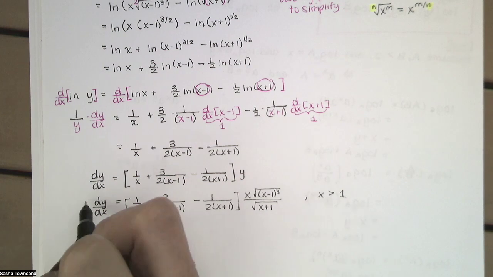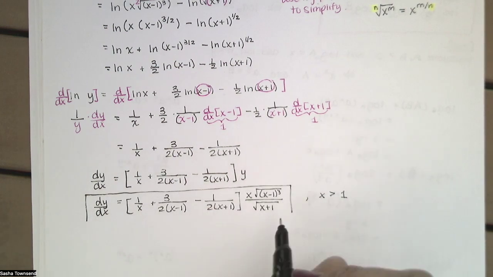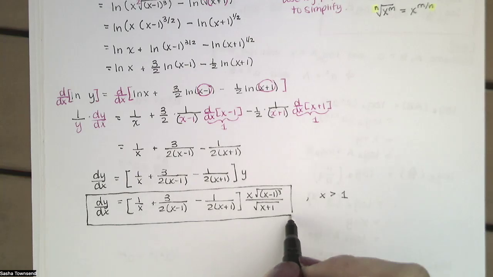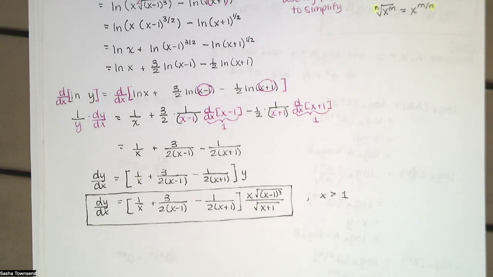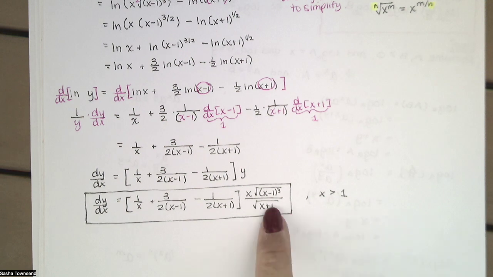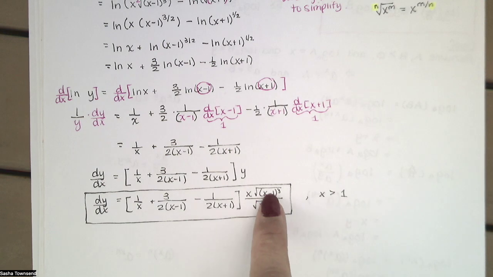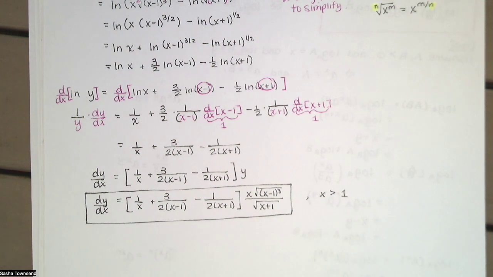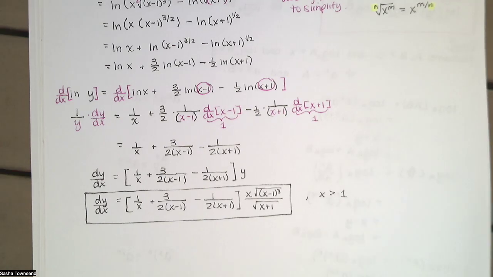And that is called logarithmic differentiation. Now, some students might say, I don't want to do that. I'd rather use the quotient rule with the chain rule and the product rule and all that. You could have done that if you wanted to. When you take the derivative of this, you could use the quotient rule and then the chain rule for the derivative of the denominator, the product rule with the chain rule for the derivative of the numerator, and then simplify. It turns out if you do that, you will get an expression that is equivalent to this. If you want to, you could distribute here and try to see what this expression is.